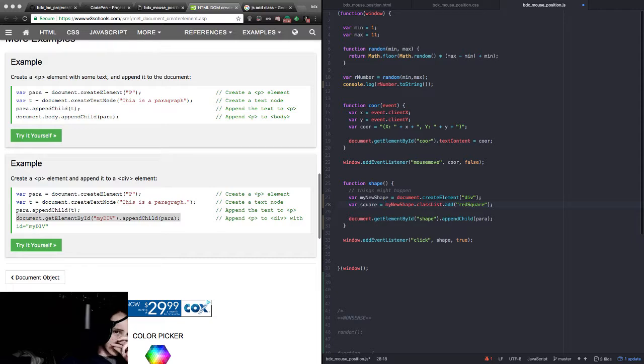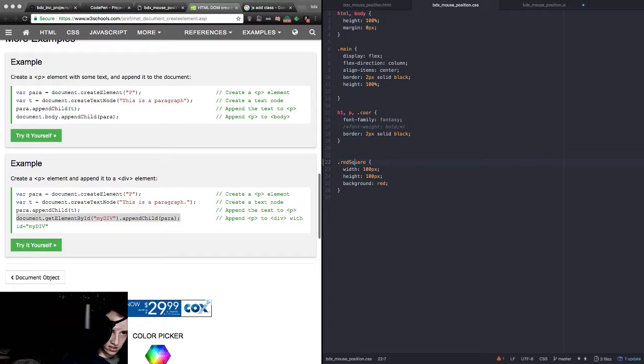I don't know if I'd put square in here, or if it would reference my new shape. My new shape is just this, an empty div, versus all of this with the class of red square added, which has this tied to it.